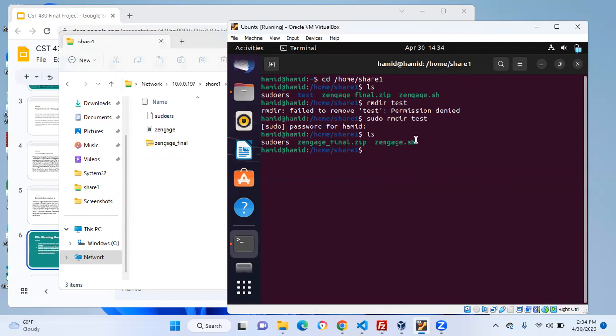As you can see, it removed the test file from here and from the host.